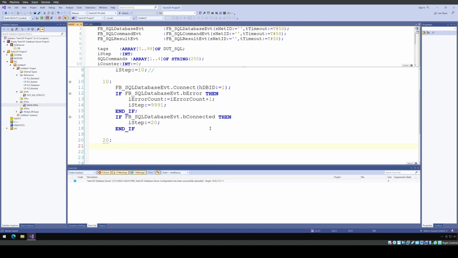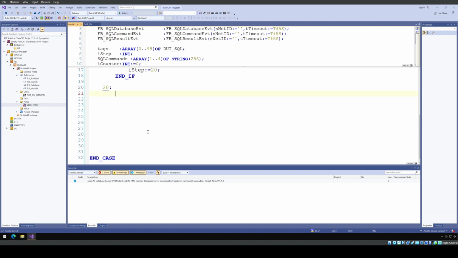For step 20, now we can insert the command that we would like to send to the PostgreSQL server. So use fb_SQLDatabaseEvent.CreateCommand. You use this method to initialize our fb_SQLCommandEvent instance. It takes one parameter called pSQLCommand, a pointer to the instance of fb_SQLCommandEvent.